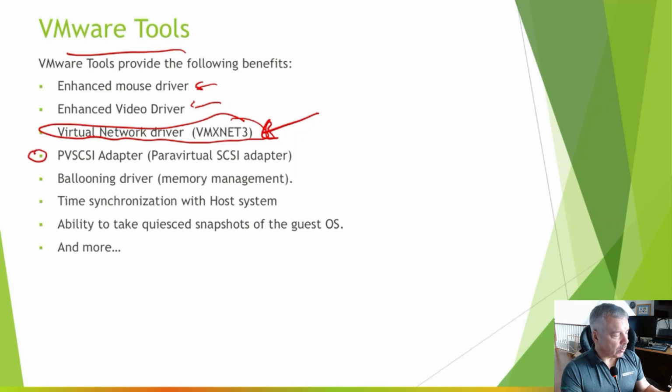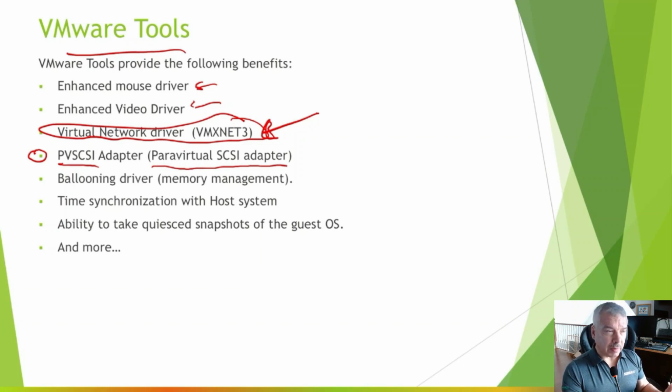There's also a paravirtual SCSI adapter. There are various different adapters. I might do a video talking about those, especially from a performance perspective, but there's BusLogic, LSI, SAS, and SCSI controllers. When you create your VM, it's going to pick the one for the operating system you select, which you'll see. The paravirtualized one is a higher performance driver, with more IOs per second, typically over 50,000 IOs per second.